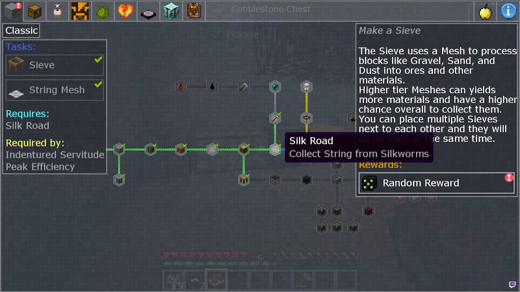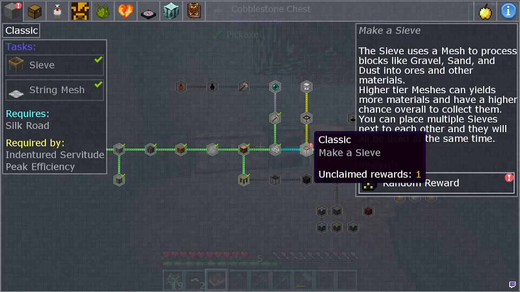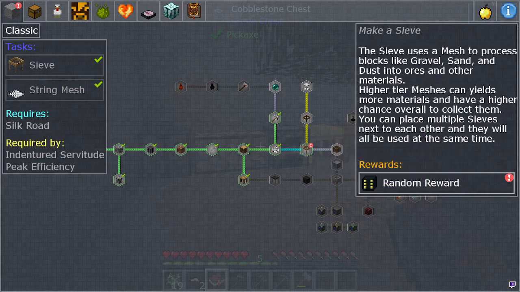Cool, so now that we finished that quest, we can click the button on our reward and let's see what we get.